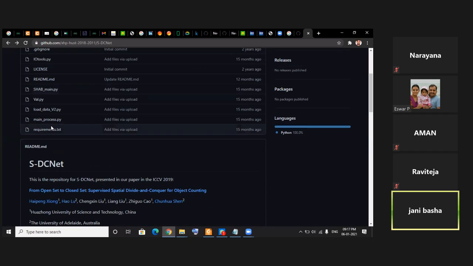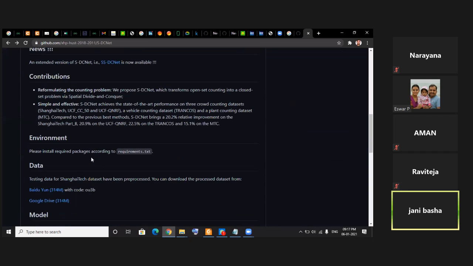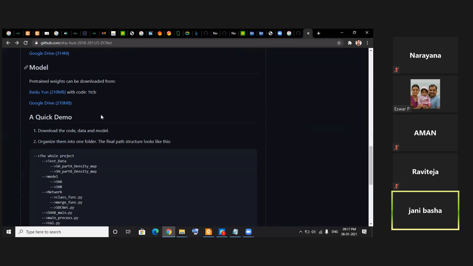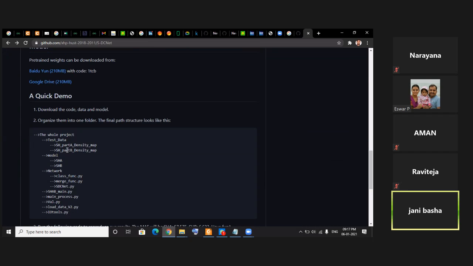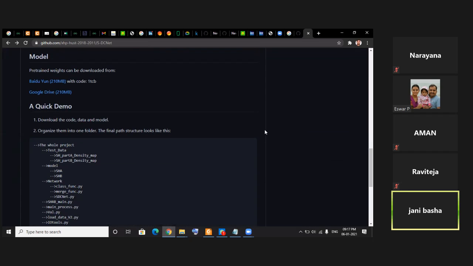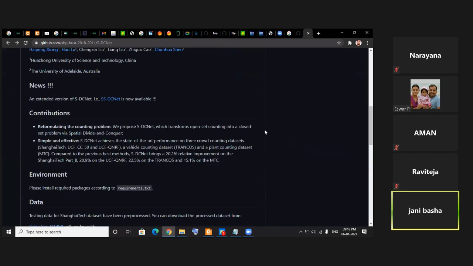What I'm thinking is, before going to coding, first of all we need to go to the data sets: what the data sets are and what data is present in them. We have three major data sets for these tasks. One is Shanghai density A, and the other is Shanghai density B. These are the major data sets, currently state of the art. Some data sets contain images, some contain videos. First we understand the data, then we go to the single model.